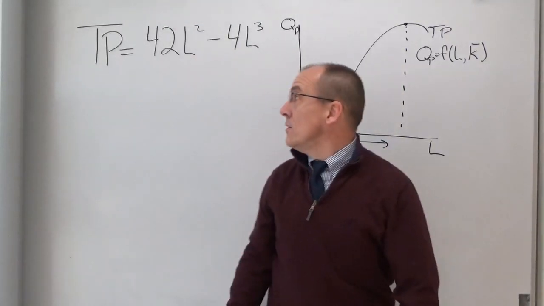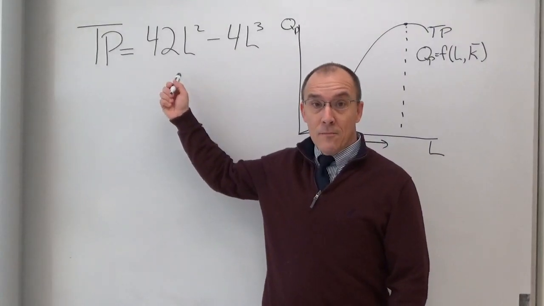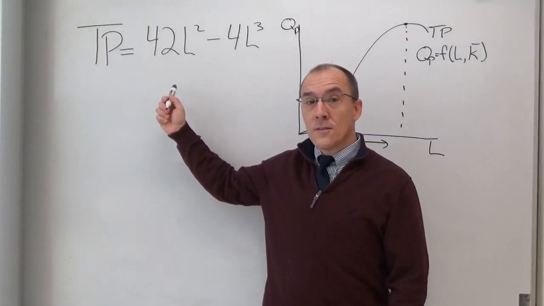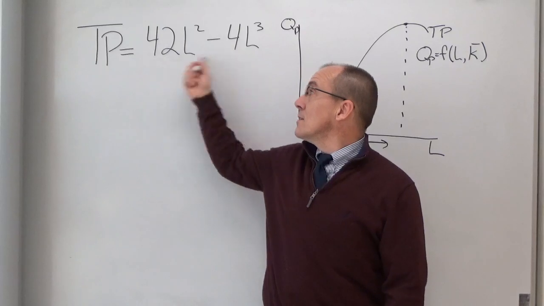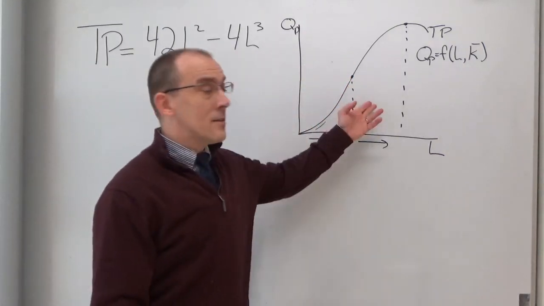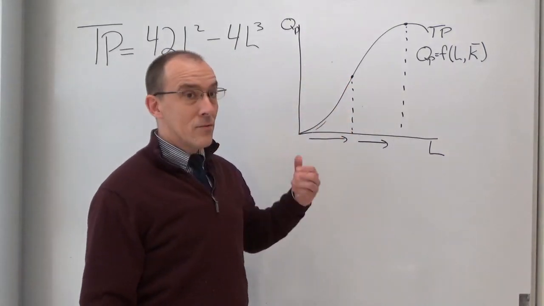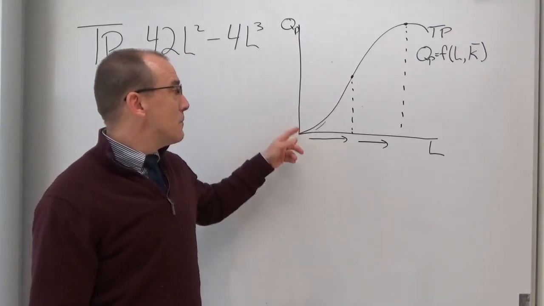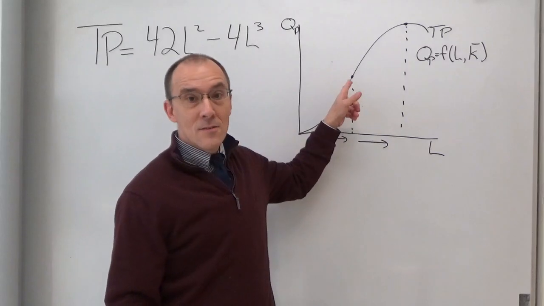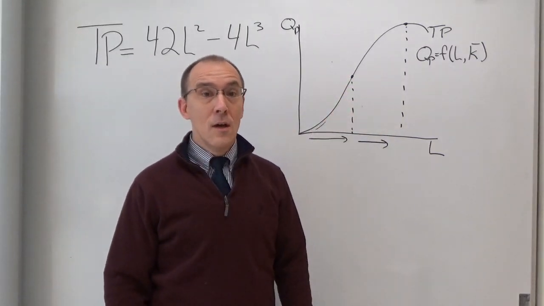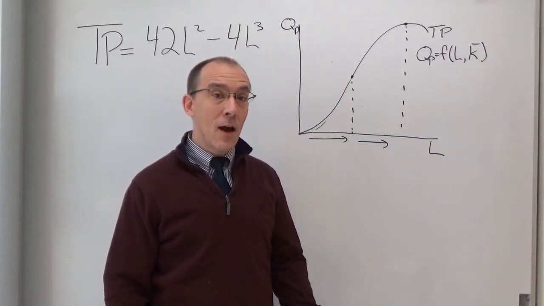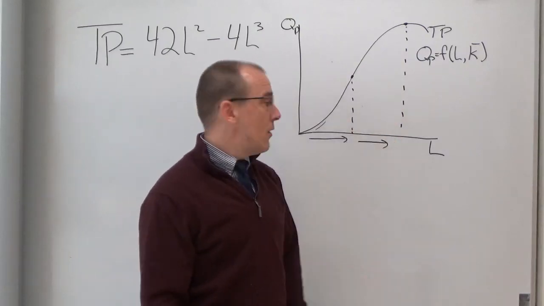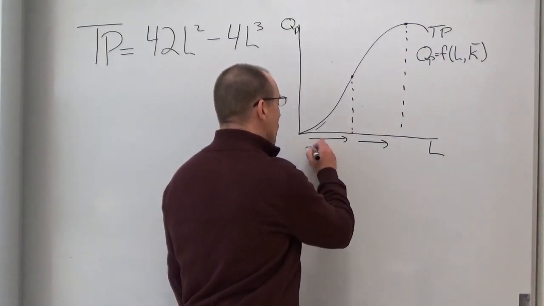Now we're going to be using mathematics to do it. We're going to be using some calculus to figure this out. This is a mathematical equation that reflects this curve. And you'll recognize it is a curve. If we want to find the slope in any place, it becomes difficult because the slope is constantly changing. And that's why we have to use some calculus to solve this. The calculus that we're going to be using is the power rule.